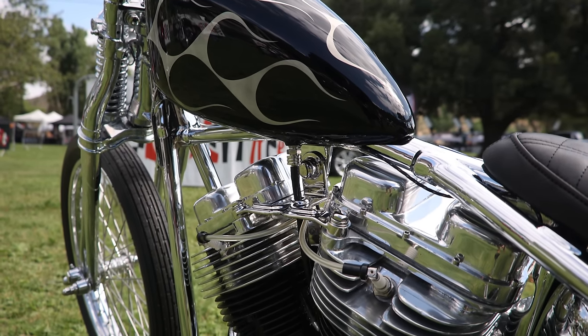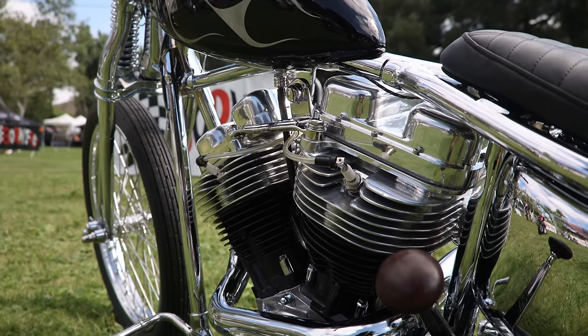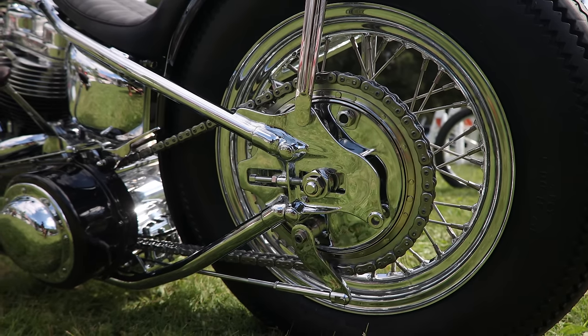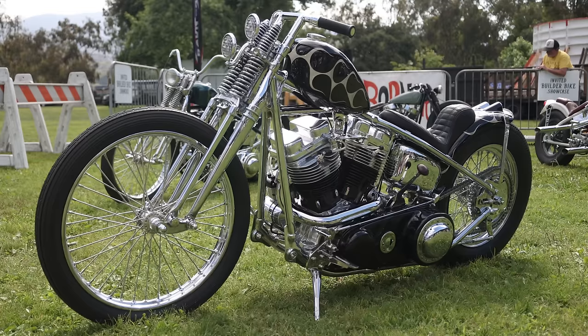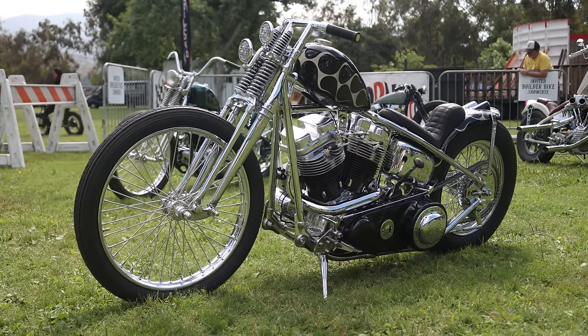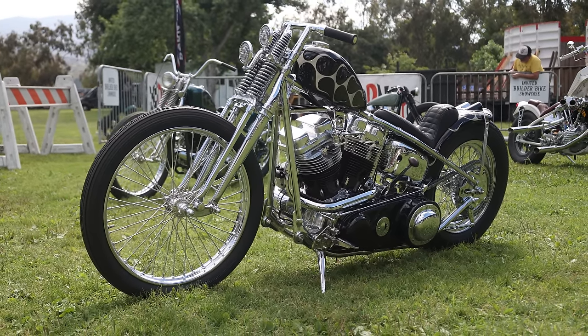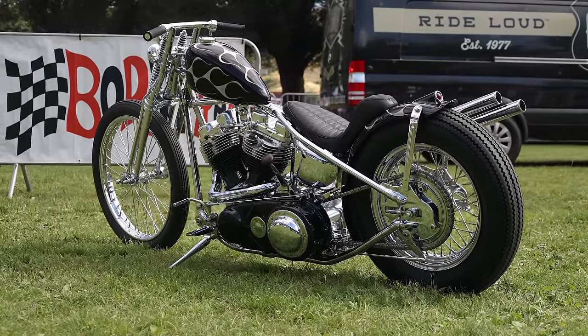We started with the frame. It was pieces and parts that my friend Mike Jokan had at his shop, and he provided the parts, and then he jigged it up, and then I welded all the brackets and all that, and then Sean finished it off, and then Ryan gave it his final polish, and we sent it off to chrome. So we did a chrome frame bike. I've always wanted a chrome frame bike.